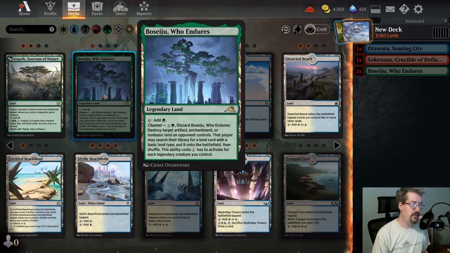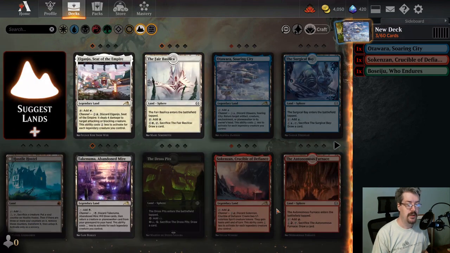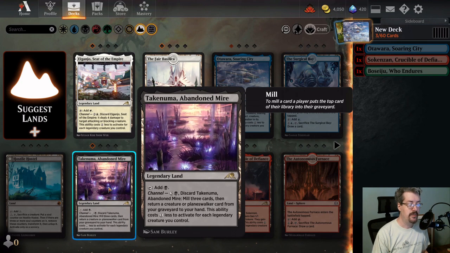Boseiju destroys an artifact, enchantment, or non-basic land, and they get a card with a basic land type. So Sokenzan makes a couple of colorless spirits with haste. They can also block if you do it at instant speed. Takenuma gets a creature or planeswalker back from your graveyard. You also mill 3 cards, so there's a chance you'll hit something even if there's not already a card in your graveyard.